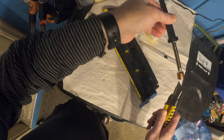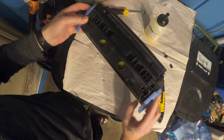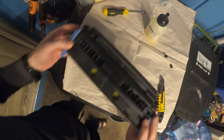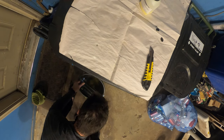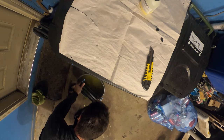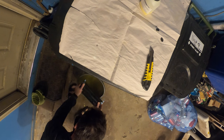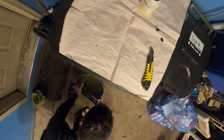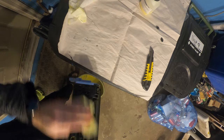Gotcha. Now, we take all this toner, which is the old toner, and we shake it down. We'll take it and dump it over here somewhere. Okay, that's probably good enough.